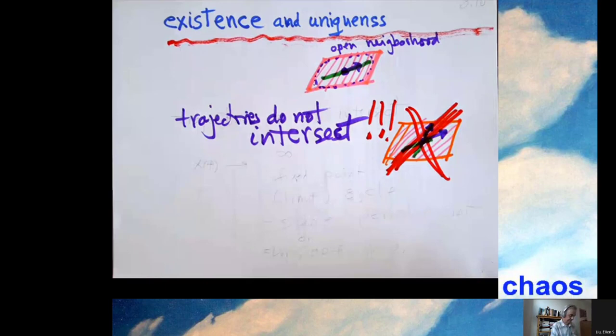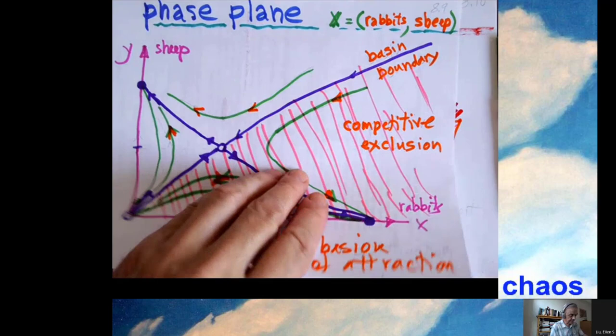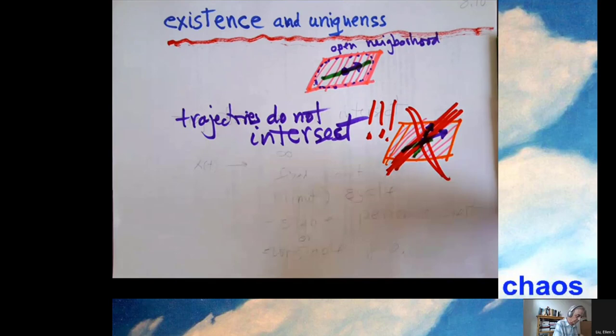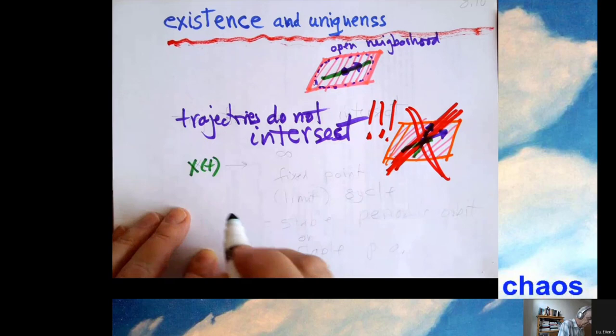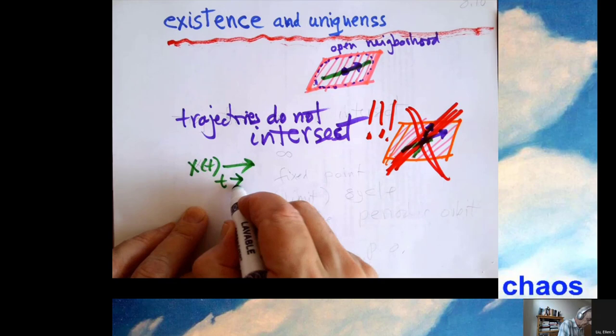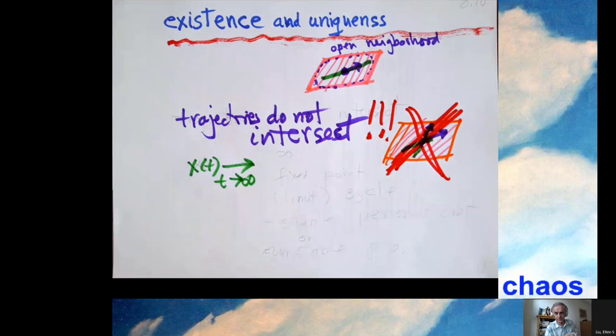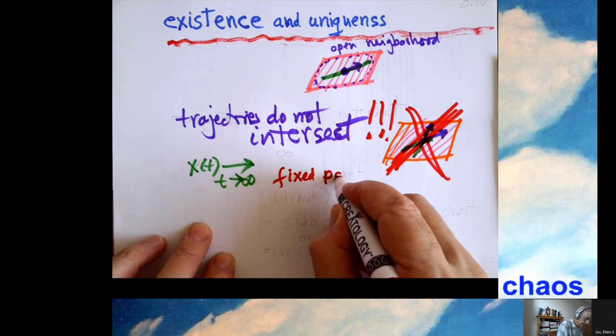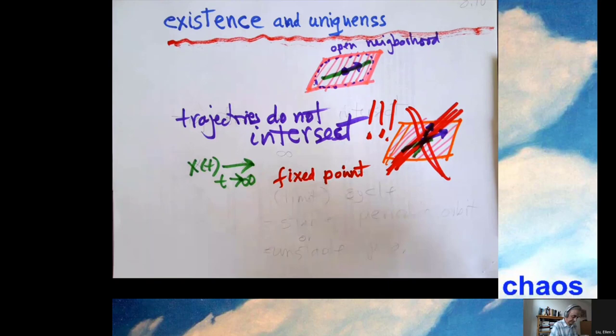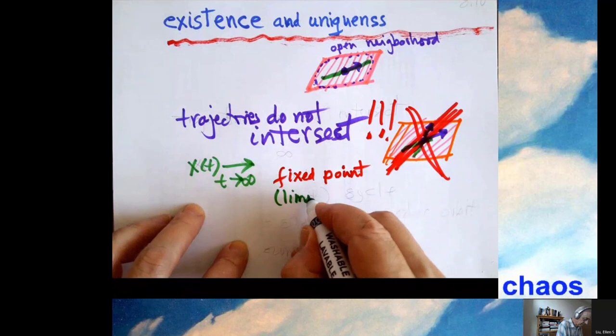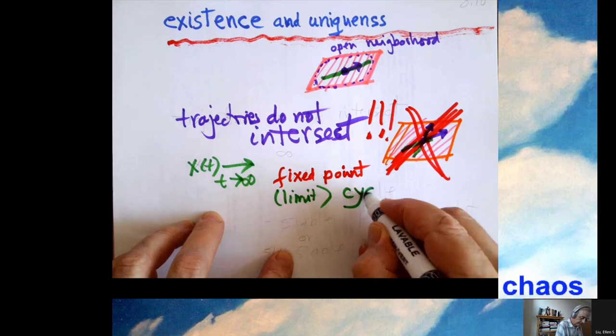Once you're in that situation, then in your analysis of any dynamical system, you get a fixed point. But in two dimensions, there's another thing that can happen, which is very important. If I solve my equation of motion, I look at my trajectory, and I'm looking at what happens as time goes to infinity. For example, it's an atomic system, and I want to know what happens after 10 to the 12 times the electron goes around the hydrogen, some large number, which I can take to infinity. Then I know one possibility is a fixed point. But in two dimensions, there's another one, which is called, in this book, a limit cycle. And I prefer to call it a periodic orbit.